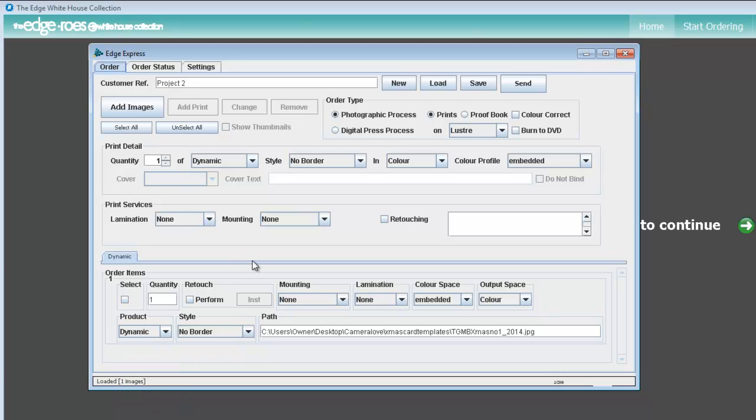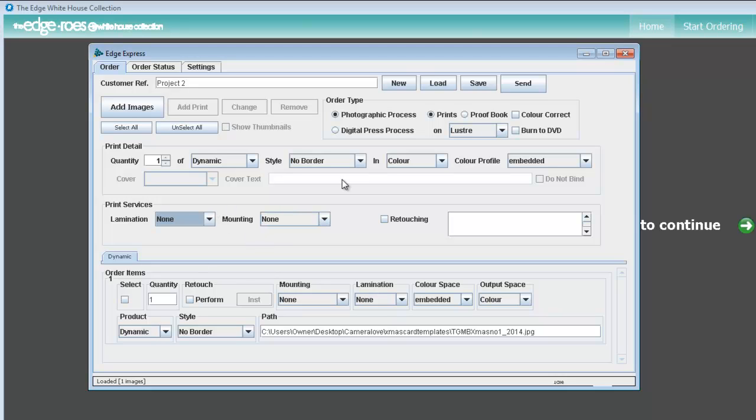What I want to do is make sure that all the information for this goes through to when I actually send the stuff, rather than as I'm setting it up. So I don't really have to worry too much about any of the other bits on here. I can add the lamination if I want to on here as well, but I always like to add that on the instructions instead.